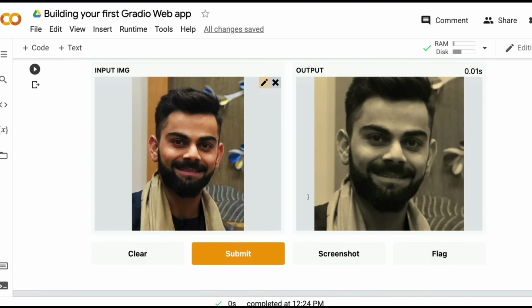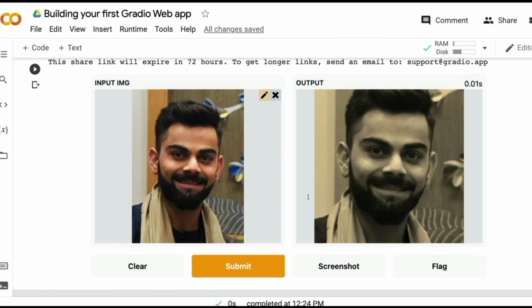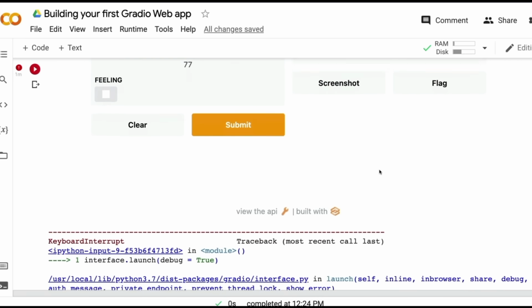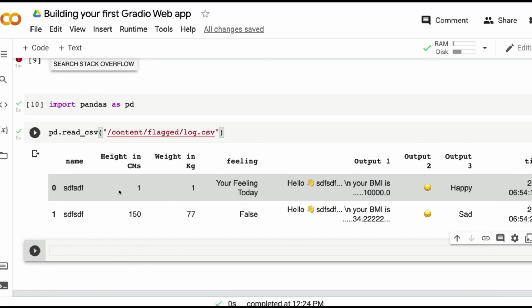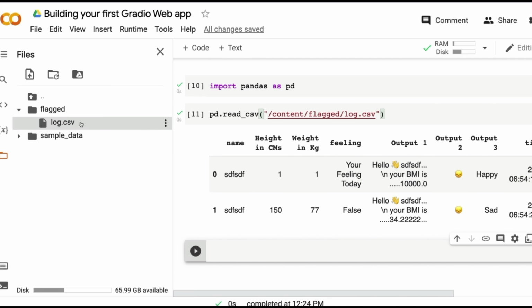For example, we had an application like this. What happens when you have an image like this? When you have an application that has images, both the input and output images get stored. Unlike this, where you have text, where you have everything in tabular data only, and you don't have anything else, right? So if you go to the folder, you wouldn't see anything else other than .csv.